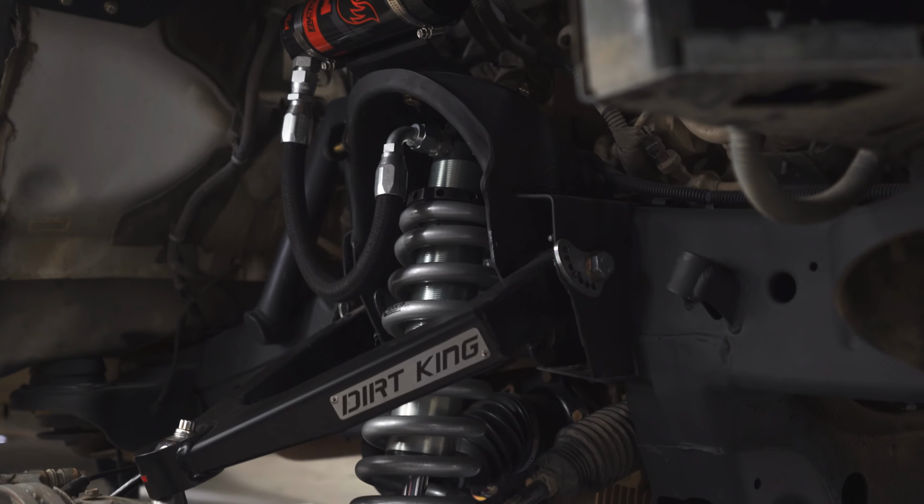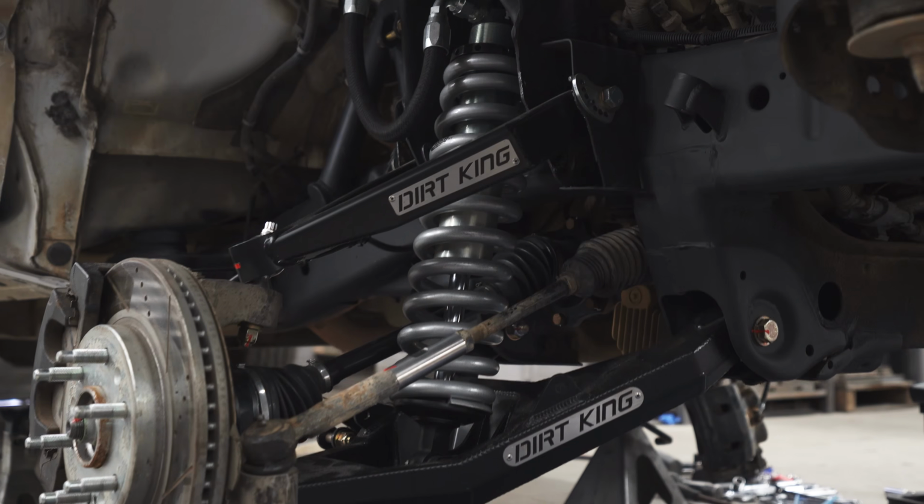This is a great option for any truck from 99 to 18, 1500, or 01 to 10, 2500 and 3500s, whether it's a stock daily driver, a lifted application, or with our bolt-on long travel kit.